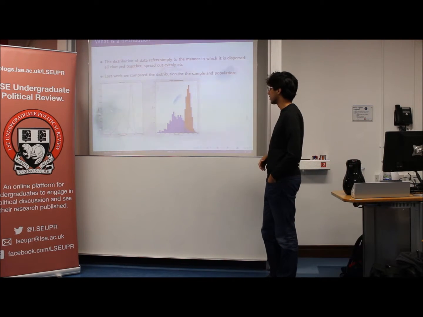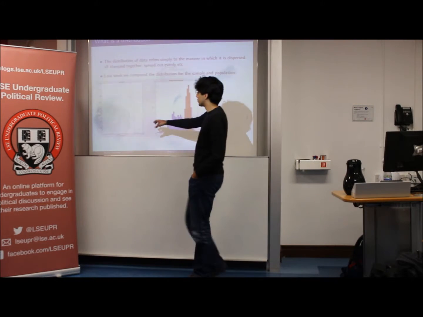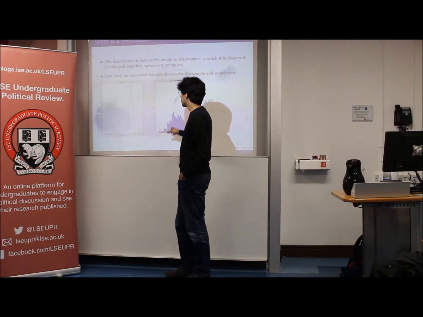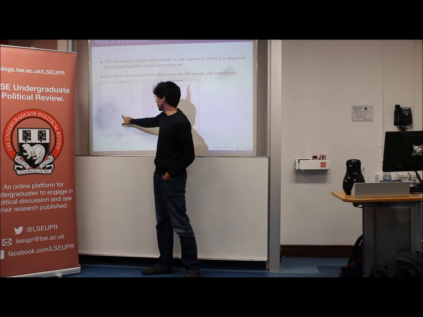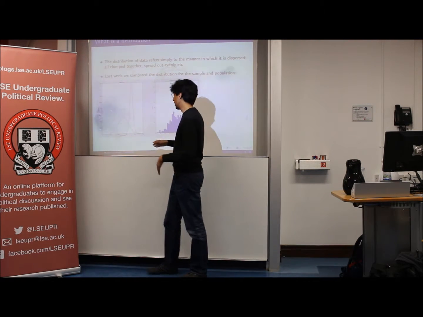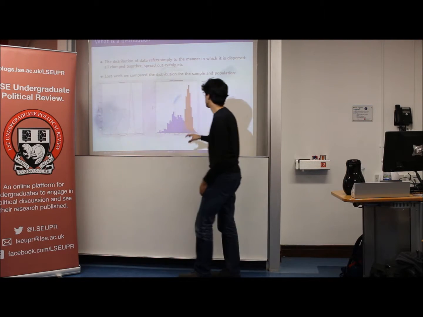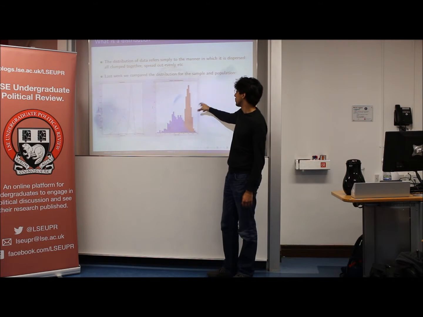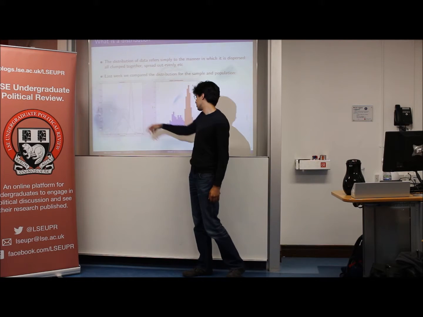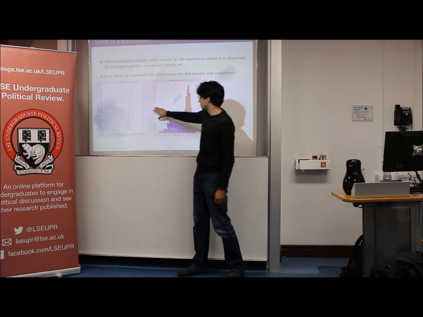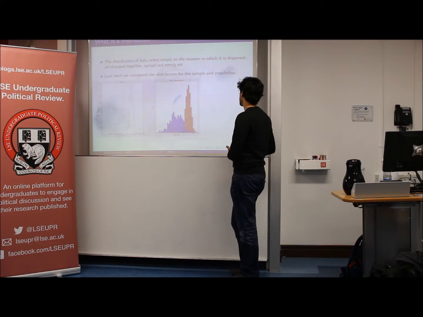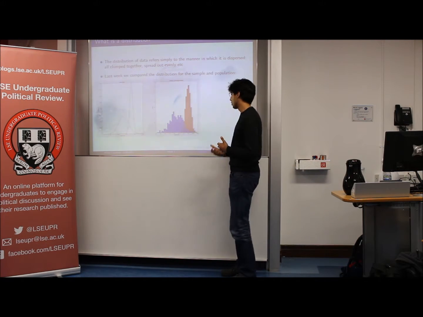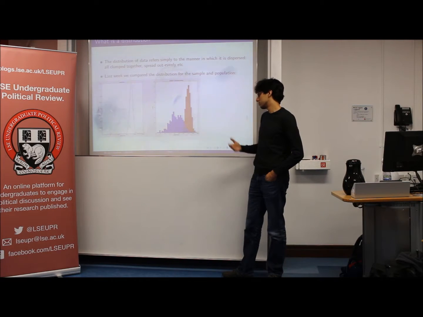I showed you these two graphs last week. This was an example of two population distributions. By central tendency, most of the values are centered around this point. Similarly, for this other distribution, they're centered around that point, and they've got different spreads as well. Similarly, these were samples of 500 observations collected from each of the respective distributions. The red one was from the red distribution, and the blue one from that one. So the distribution is not actually that complicated an idea. It's just capturing how the data is spread out.